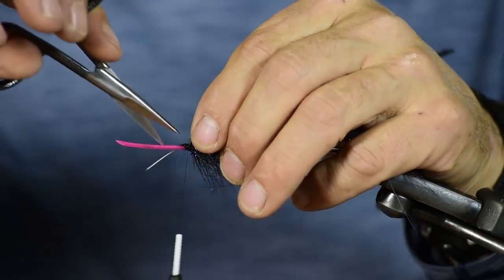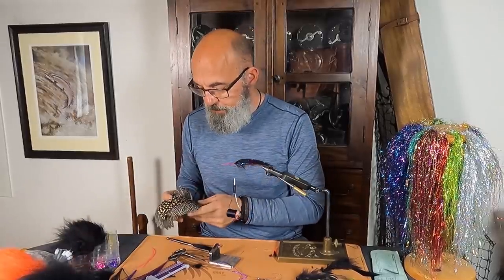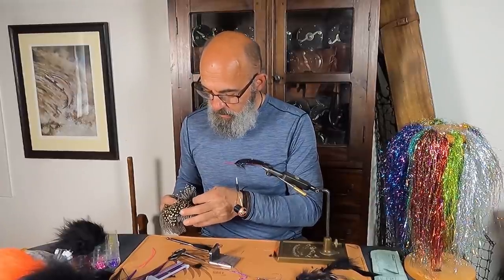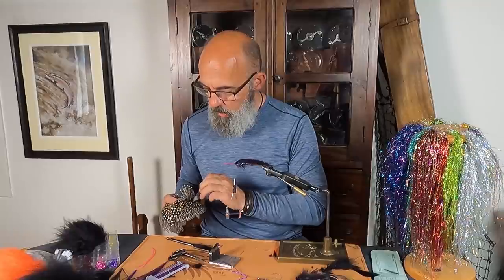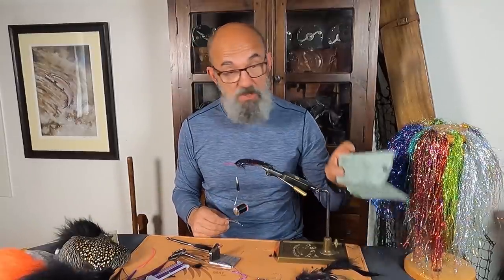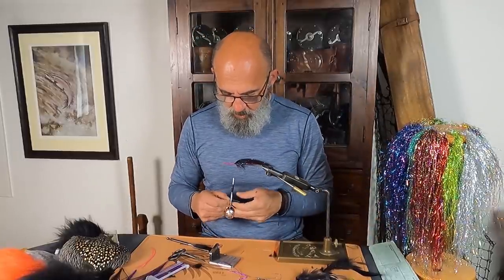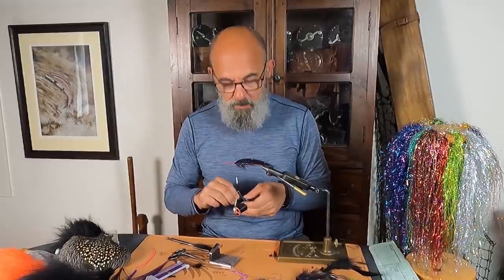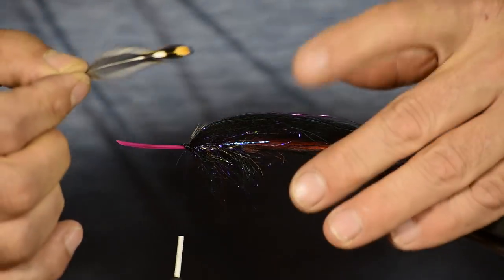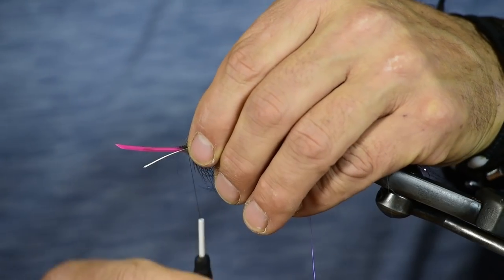Make sure I form it a little bit before I tie it in over my fingernail. And you know, I always use legal feathers. Jungle cock is always with me, and it's important. And then I'll take this, form it over my thumbnail, make sure it's about the same length, look from above, and tie this in.